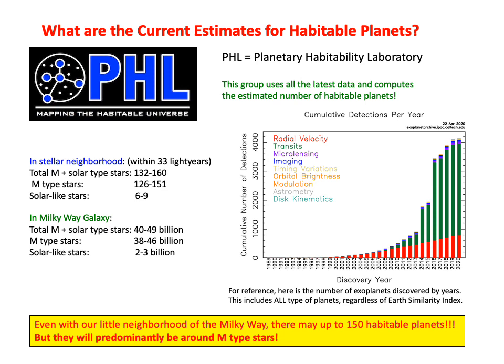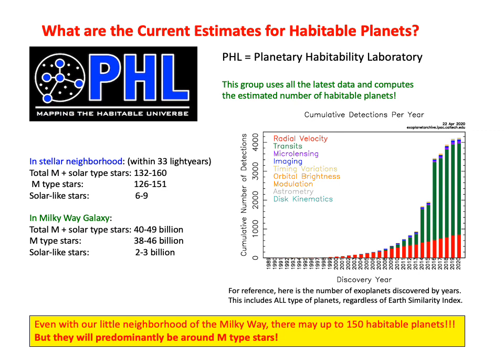And one of the things that I have here in the box at the bottom is that, if you think that F sub p in the Drake equation is about 1, roughly, that means there might be somewhere around up to 150 habitable planets within the 33 light year radius. That's assuming that there's about 1 planet in the habitable zone for every M star, so that is an upper limit to the number. But predominantly, we will find habitable planets around M stars. It's just the numbers definitely say that.